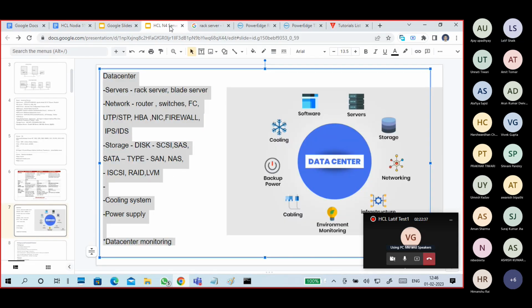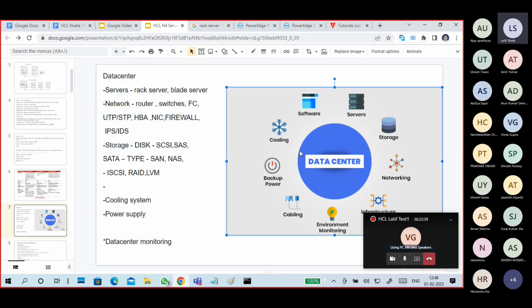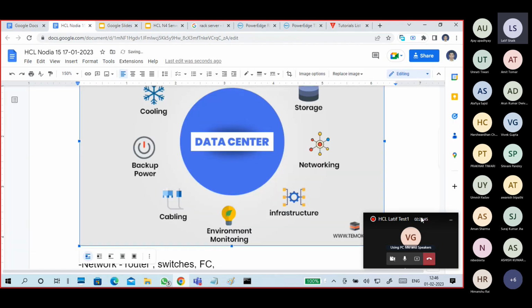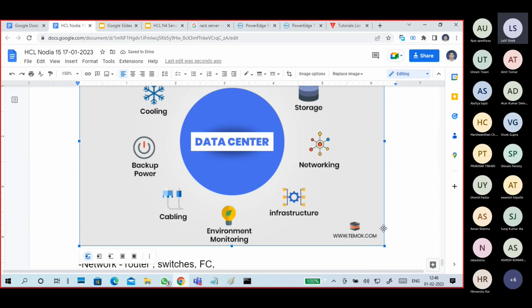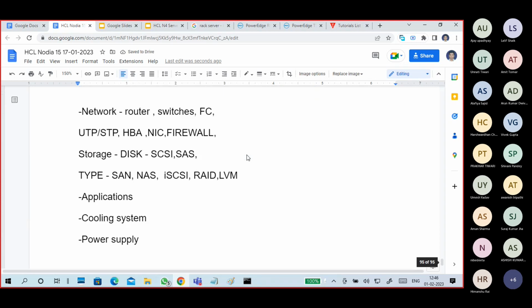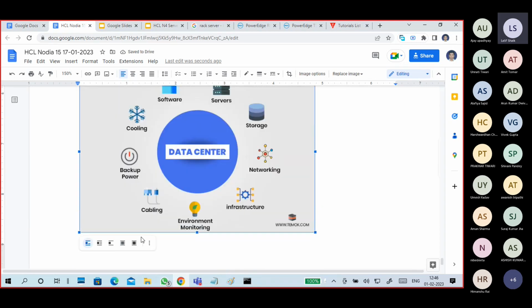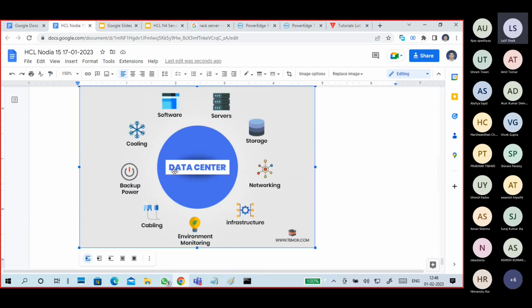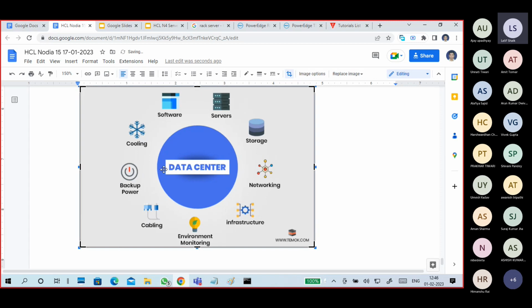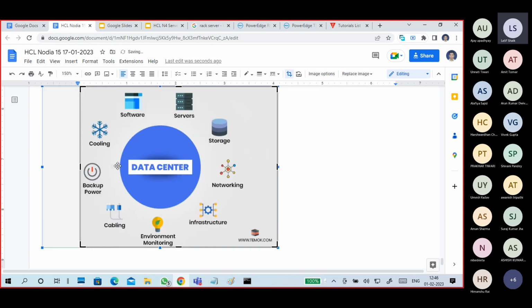Okay, guys, you have to monitor the data center. What is monitoring the data center? What servers are there? What networking devices are there? What applications are running?